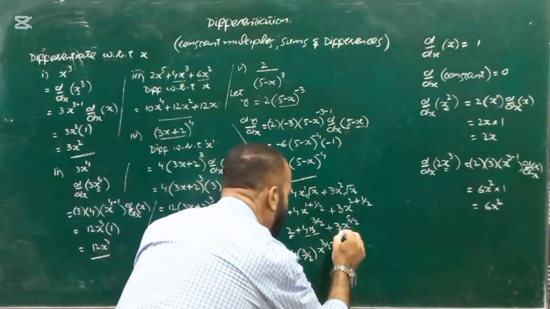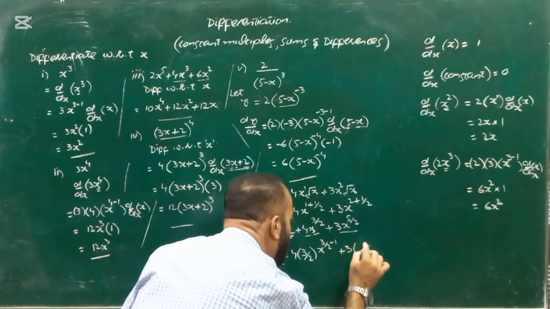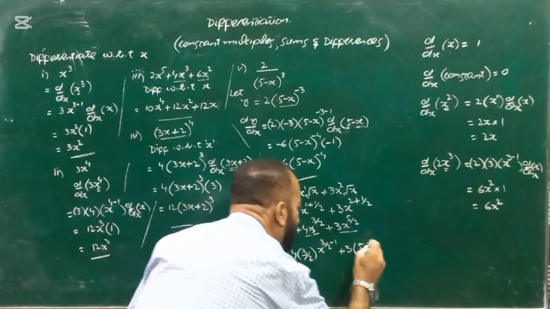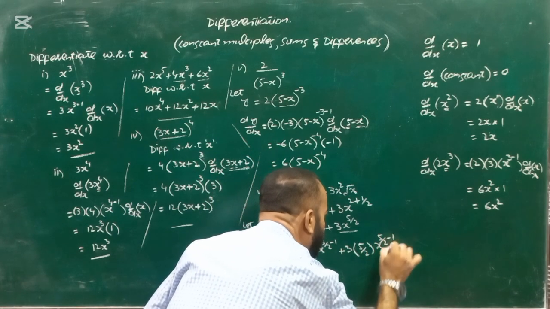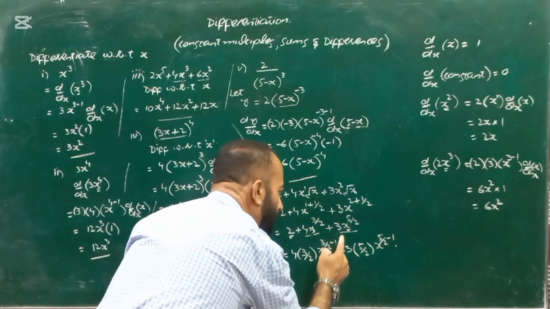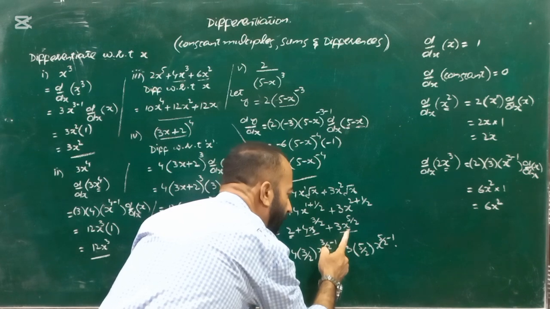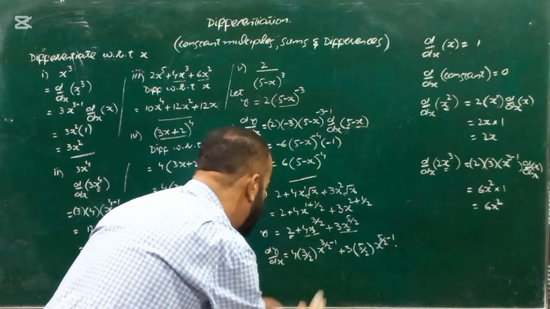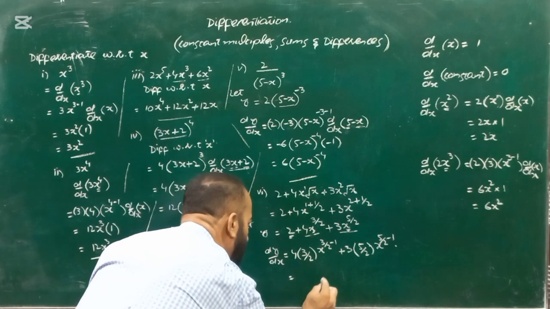So moving further, now we are going to solve it. So plus 3 will remain as it is. The power will come down. Make 1 less from the power. And take the differential of the variable which is having the power. So x is the function which is having the power. So the differential of x will be 1. So there is no need to write 1. So this is the final step. If we solve it, the answer will be there.